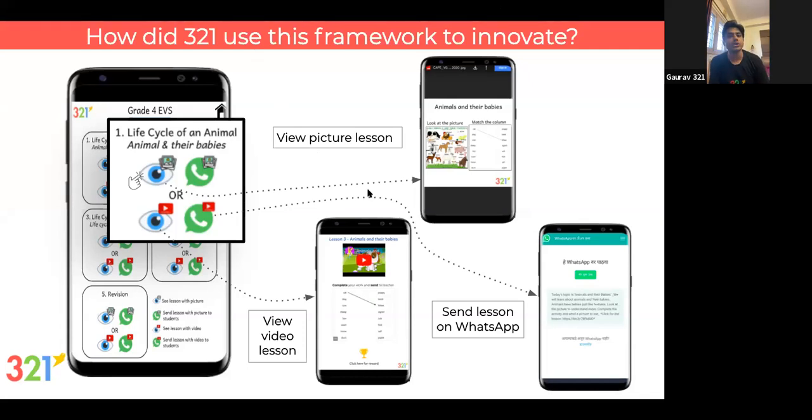A teacher would not want to send something to the child without checking it, right? So what we did was we added this view for the teacher to be able to see the lesson. If they're happy, they send it. If they're not, then they can make edits when they send it and send that.